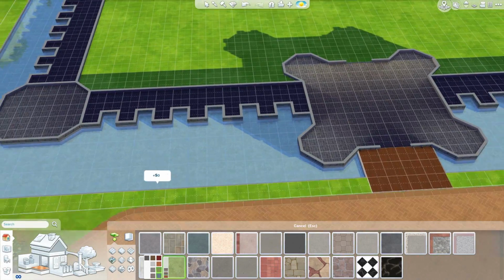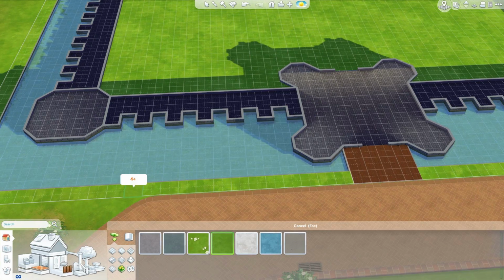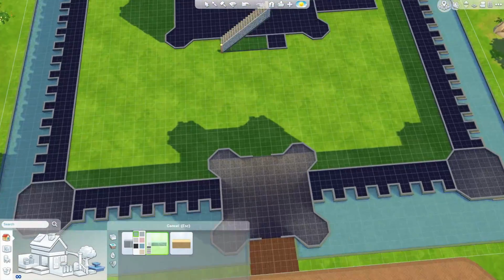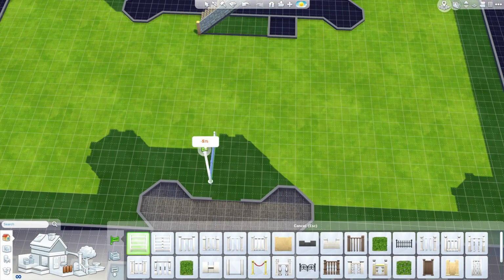So for the colouring I opted for a green style floor, walls and border. This gives it the effect that the moat has actually been dug in a little bit more, so overall I think it looks quite good. So now it's time to work on the inside of the castle.